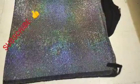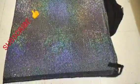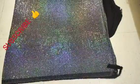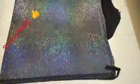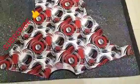Alright, so right now you can see me laying my fabric, okay? So I laid the front and back. I folded it into two, and I have front and back right here, okay? So right now I'm going to lay my pattern on top of it and cut.